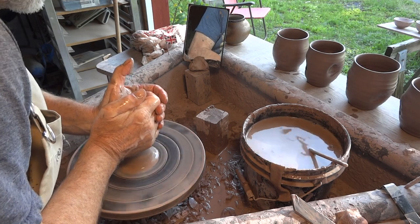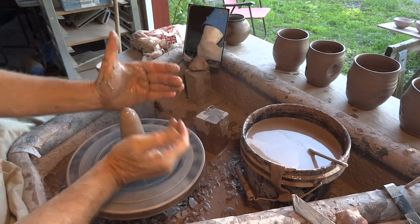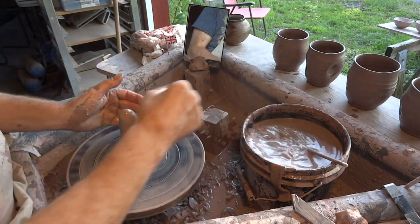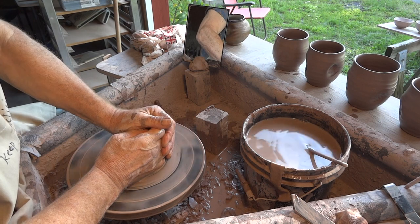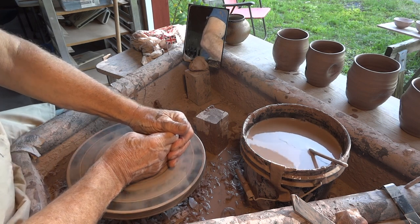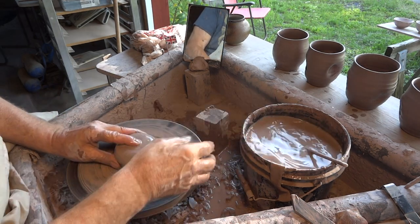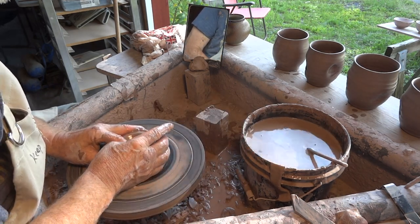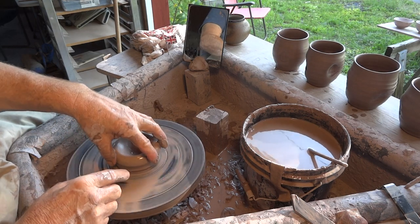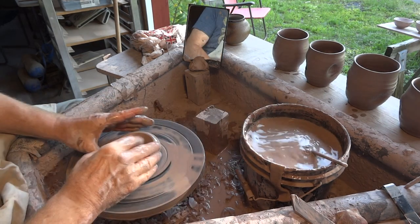When you're centering a lump of clay, if you can cone it up, you see, grip the pot with this part of your hand here, and then just pull upwards, and now center down. Something like that. And then take your thumb, put your thumb there, so you center the clay right at the base. Good tip that. Remember, your pot begins at the base, so you don't want the top part of the pot on center, but the base here where it joins the wheel head is all sort of going like this. You don't want that.